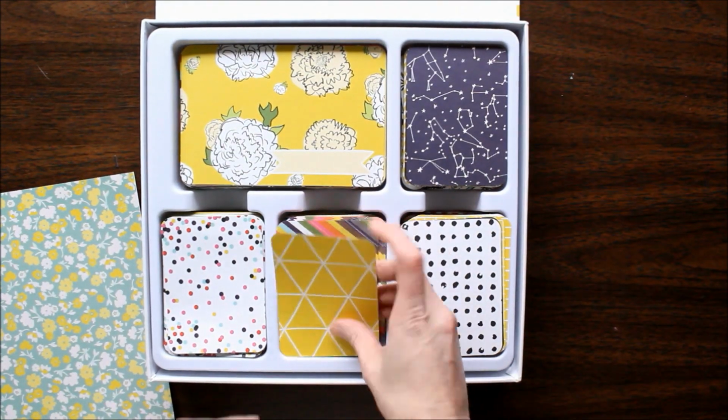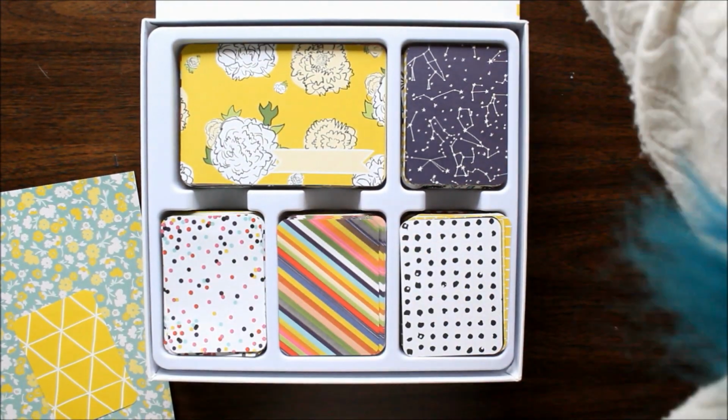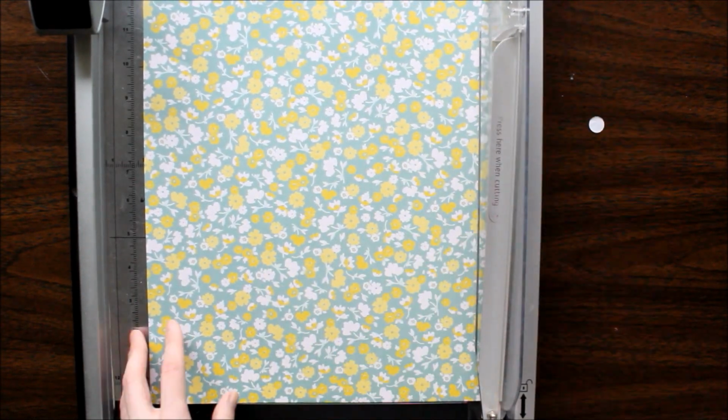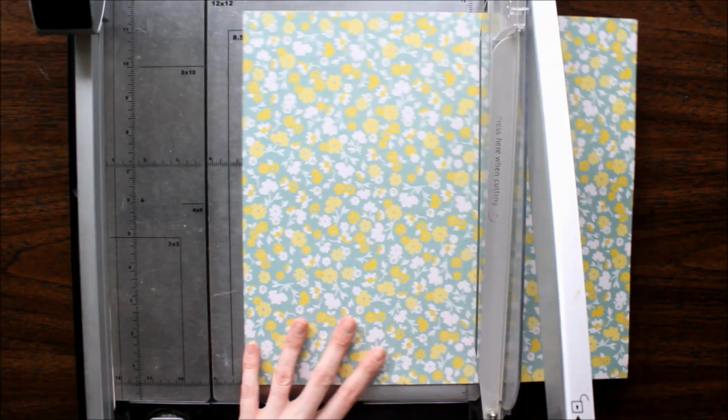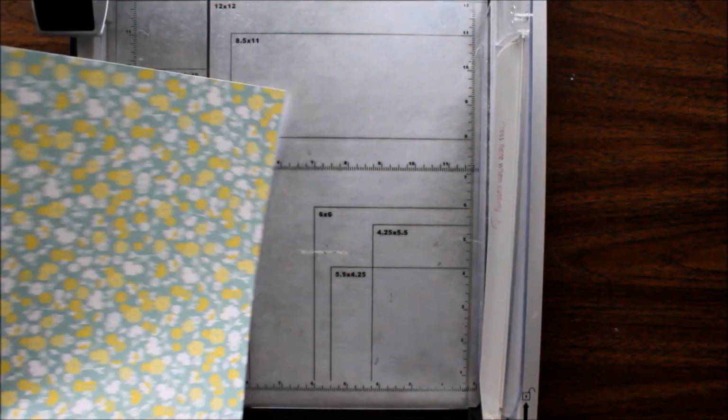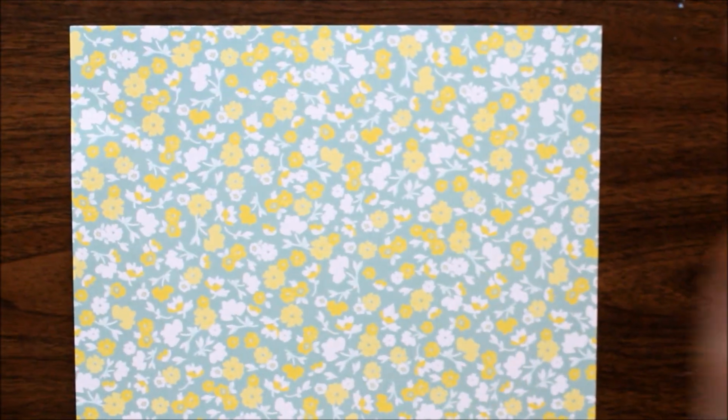I also used a Project Life card from the Becky Higgins Sunshine Core Kit. And the first thing I'm going to do is trim down my 12 by 12 sheet of paper to 8.5 by 11. That's because I needed a rectangular layout for this spread. That's the way that I envisioned the design going.